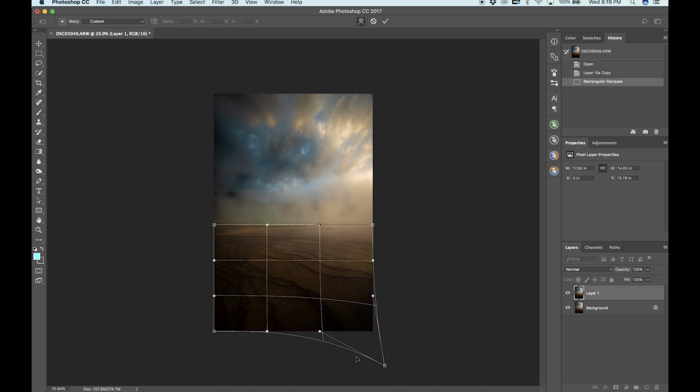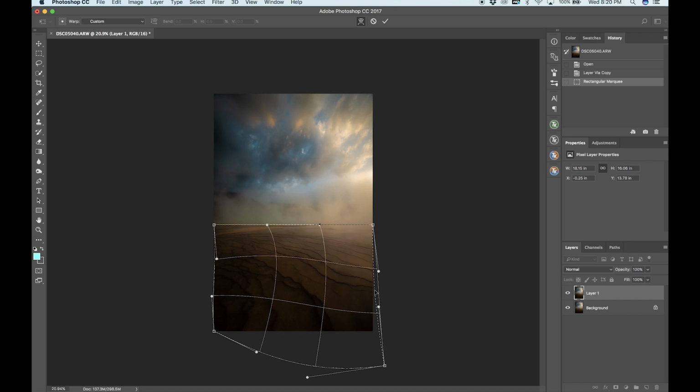So I'm just going to pull them all out and then around, so I want them to follow that, and I want to make that boomerang a little bit more of an arch. So pull it out and wrap it around down here. Really want those guys to come down, but not too much.